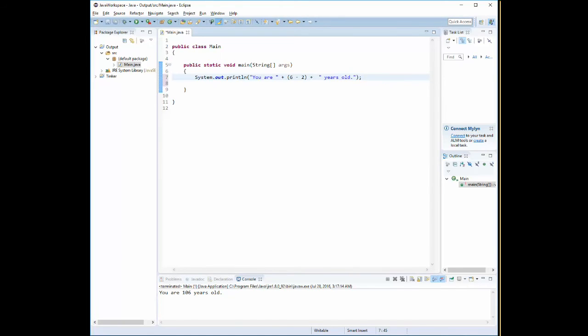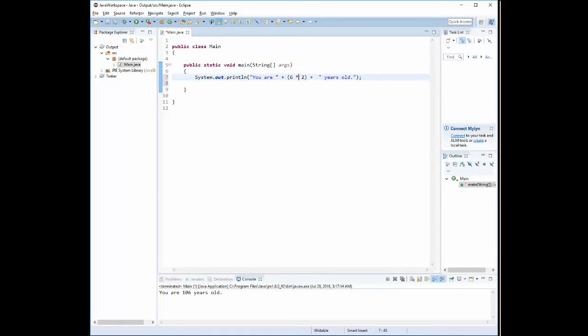Now what if we want to multiply? I can't do x because x represents the letter x inside of Java. That is as a piece of text. That's not going to work. It needs some type of symbol. So we use the asterisk. If you look at your number pad on the right side of your keyboard, you will actually see that asterisk in the place of a multiplication sign, because that's what it's used for.